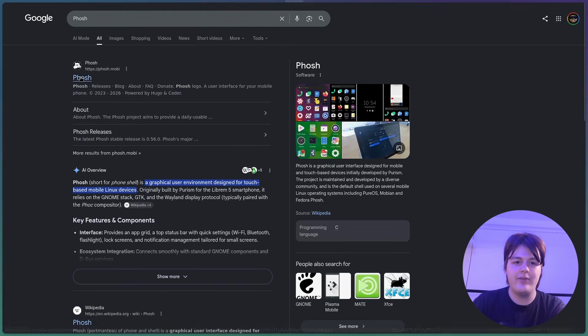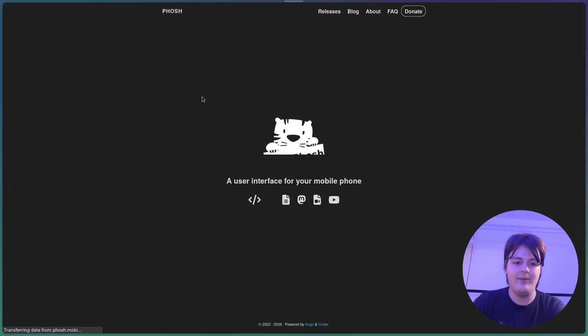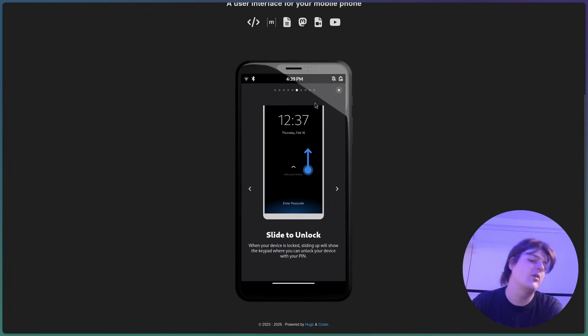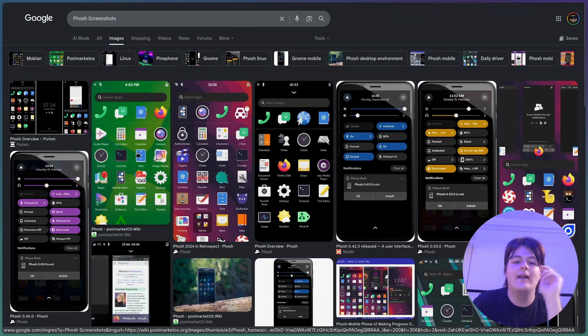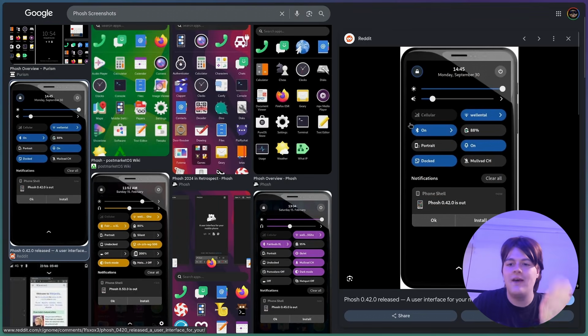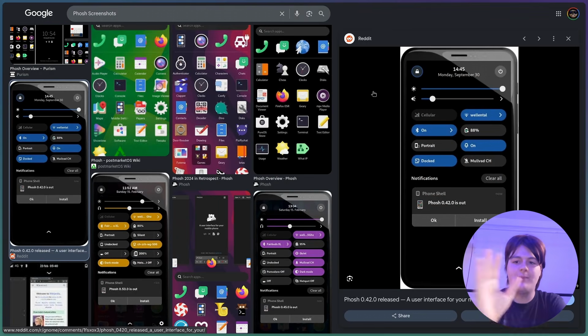And this is a different thing from Phosh, which was developed by the Purism team for the Librem 5. And it works on other Linux phones too, but that's just the lineage of Phosh. And no hate to Phosh. Phosh is a great project, but it does seem like a duplicate of effort to basically have an entirely different desktop made for phones that just copies GNOME's designs to try and look like GNOME.